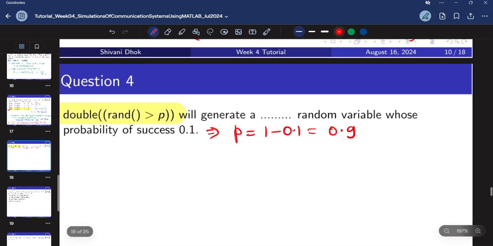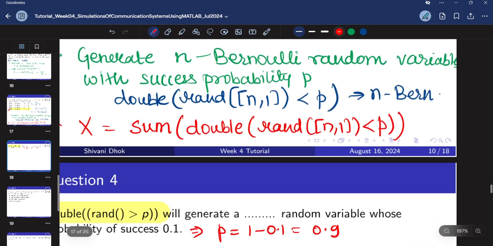If you look at our previous case, we saw that to generate a Bernoulli random variable with some success probability, we should have a less than term.